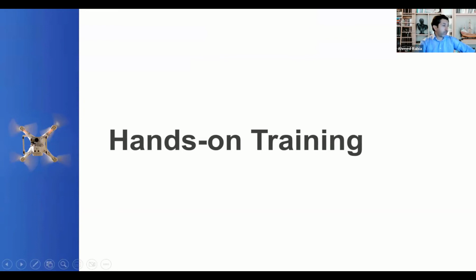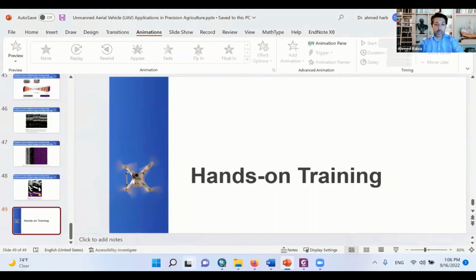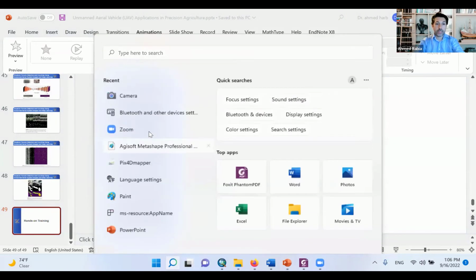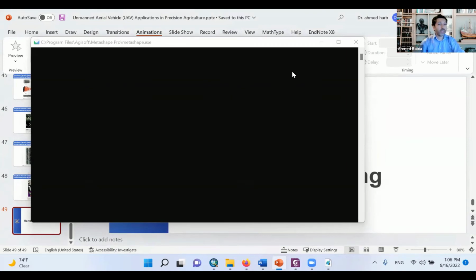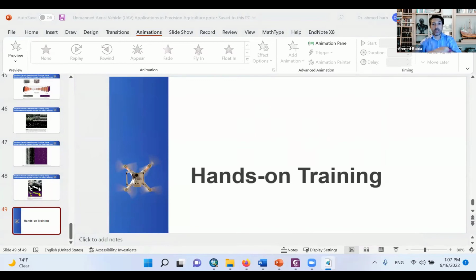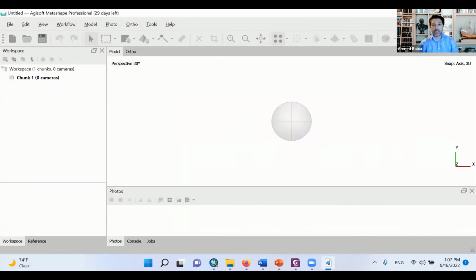So I'm going to stop here, and then we go to the IGSoft software. If any one of you has already installed the software, please try to follow along with me. And if there is a problem, you can just send me a message on the chat. I'm sorry, I was not following the questions, so I hope that by the end we can answer them if we have time.